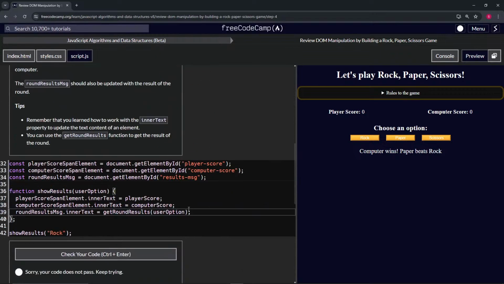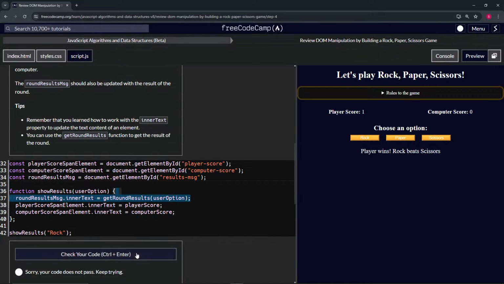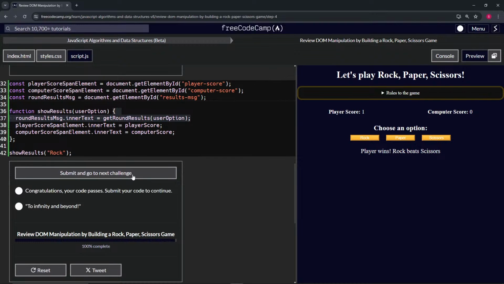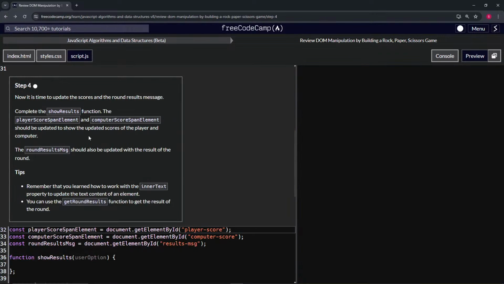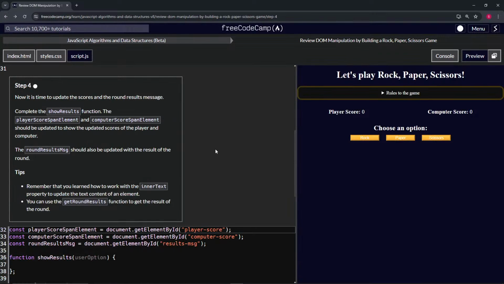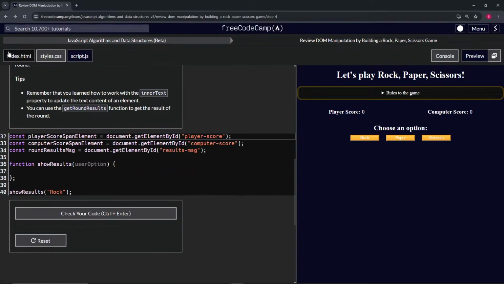Does this need to be after? All right, let's put this in front of it. Okay. Check it. Looks good. And submit it. Yeah, of course they would say it out of order. Why wouldn't they?